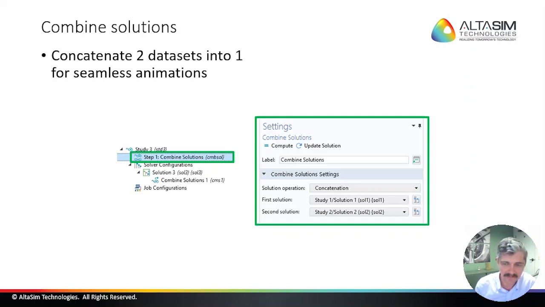In that case, you would have two separate data sets to reference for post-processing, and that's not ideal. It'd be much more convenient if you can combine those into a single data set that spans the entire time range from day 0 to day 2, rather than having two separate data sets, one that goes from day 0 to 1 and then one that goes from 1 to 2. Much more seamless for creating animations that show time progressing for the entire duration rather than just the two separate video files. So I'd like to show you how to accomplish this.